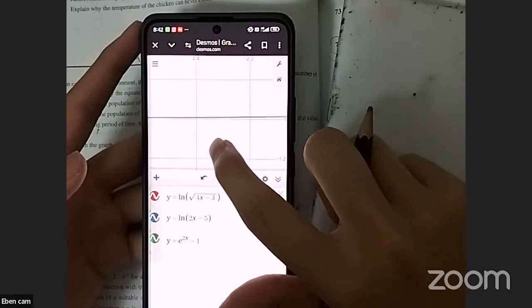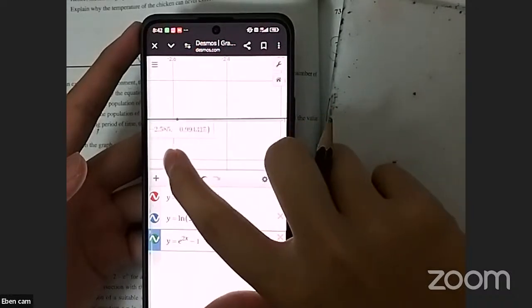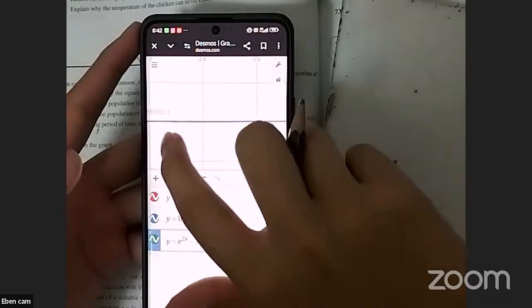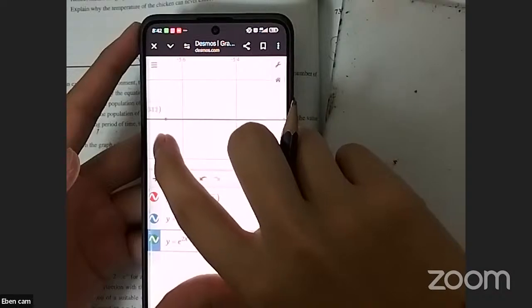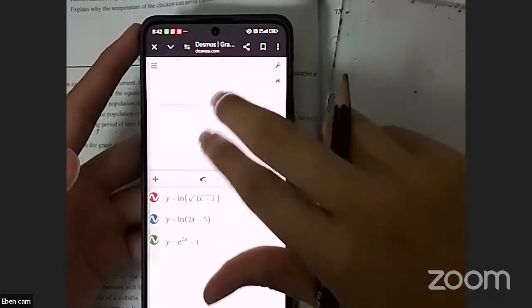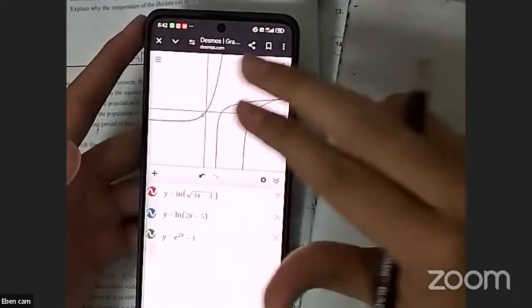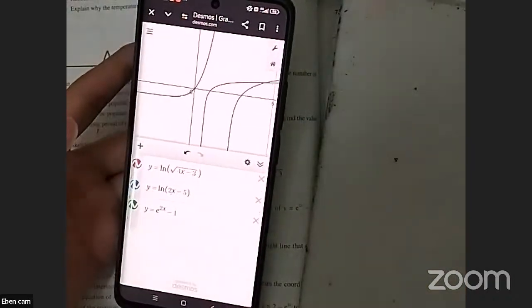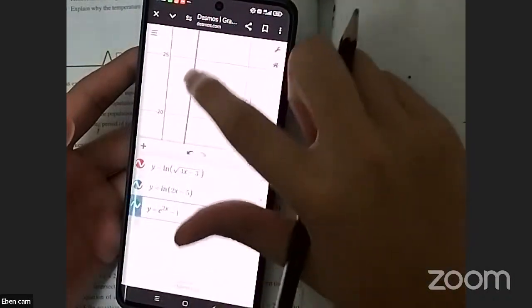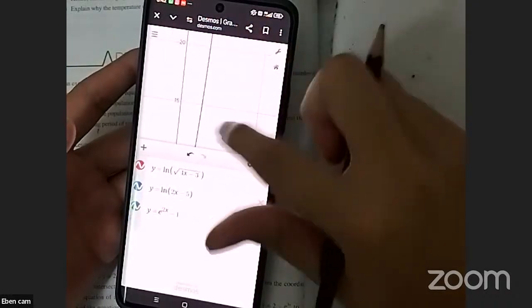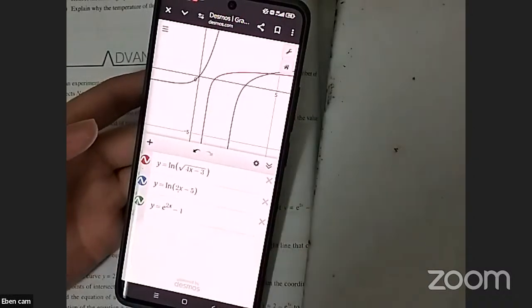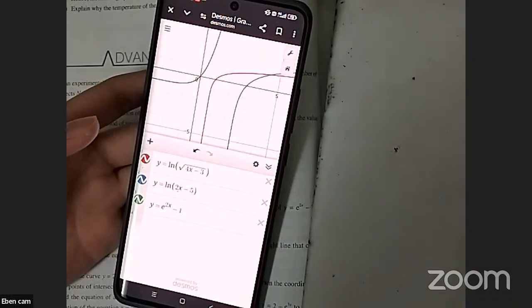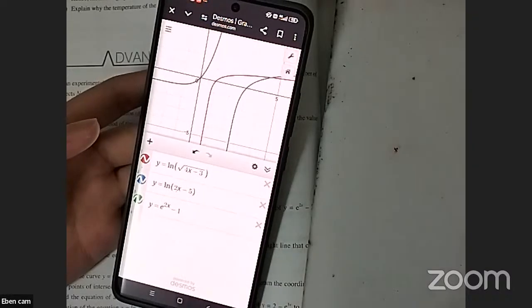Try to shift the point. Just touch the point. See, it's never -1. It's always -0.99999, forever. It gets closer to -1, but it never touches. Same thing with the vertical one. The vertical one never touches the value. That is what they want you to learn. They want you to know the graph is like this. Why? Because in JC1, if you take A math, they'll focus more on this. That's why.